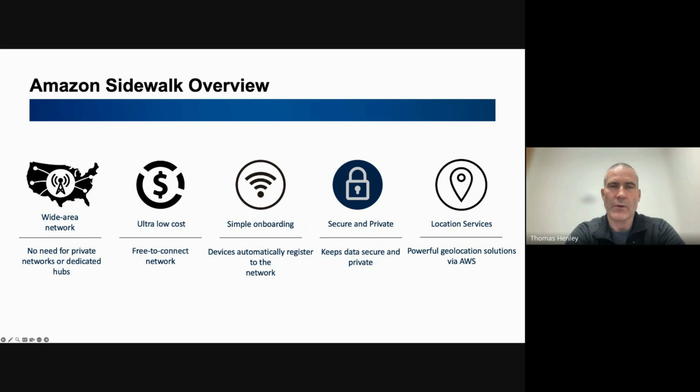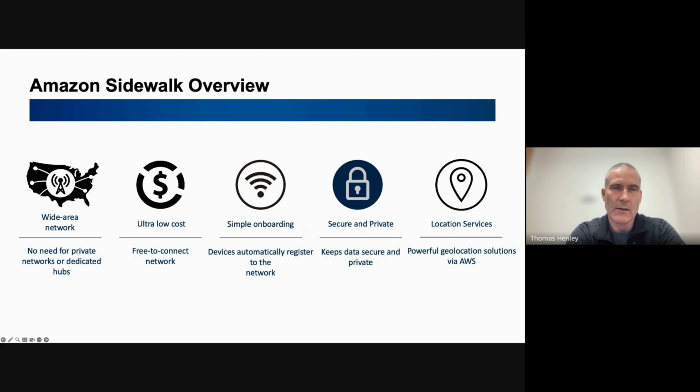We've built Sidewalk from the ground up to be secure and private. We have multiple layers of encryption at the network layer, the application layer, and at what we call the flex layer, which is between the gateway and the network cloud. There's mutual authentication, we rotate keys, and there are various different methods for maintaining privacy, including rotating identifiers and hashing of IDs to make it more or less impossible to track devices on the network.